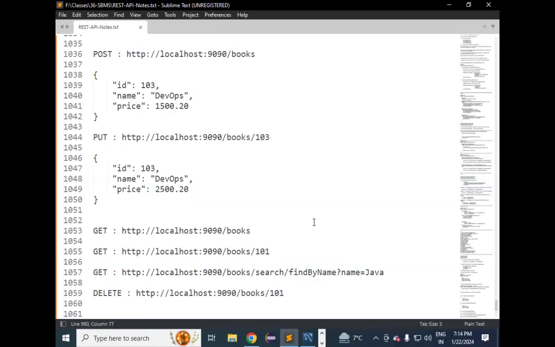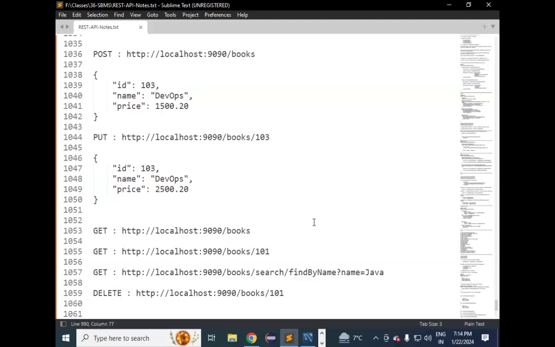Yes, security issue. Even though we are not writing any logic, people can delete our records. People can update our records. Yes or no? If I am developing my REST API like this, my intention is that I should only insert the data and retrieve the data. I should not update the data. I should not delete the data. But do we have any control on this? No. Why don't we have any control?